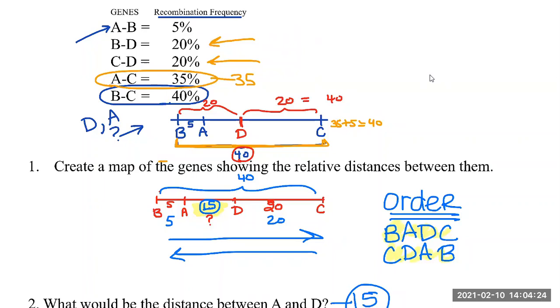So I have one of these on the worksheet. The one on the worksheet, I'm just going to give you a warning. It's harder because it's got 5 genes. The one on the test will be like this one. It'll only have 4. This one has 4, and the 2 on the previous homework that I posted the key for, they both had 4. So if you can do it with 4, you're fine. But I did, for a little bit of a challenge, stick one on the worksheet that I'll show you right now that has 5.